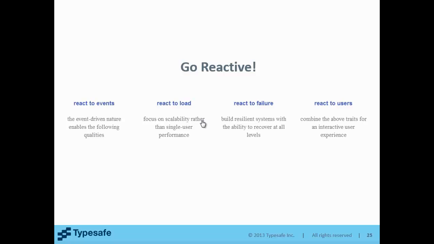There's a question asking, are there any issues using Activator and Eclipse together? Not that I'm aware of. If there are, Activator is open source on GitHub, at github.com/typesafehub/activator, and I'd encourage you to file any issues if you find anything wrong with Activator plus Eclipse. There's a question about handling multiple nodes with Play and the Typesafe console. I'm pretty sure that works. I haven't tested that personally, but I think that should work just fine.